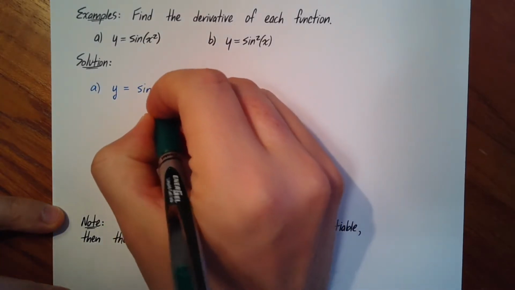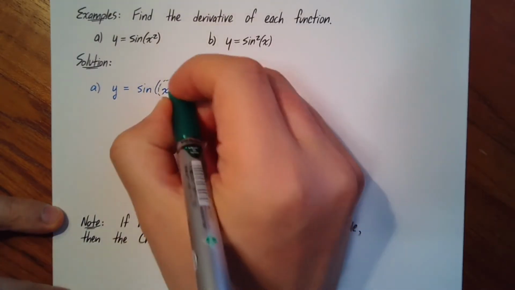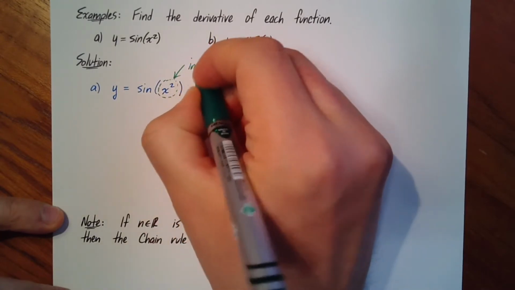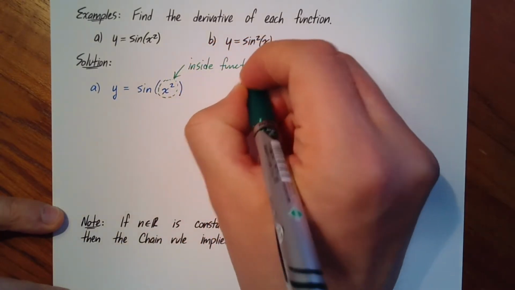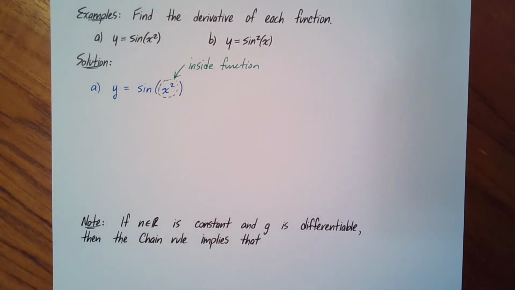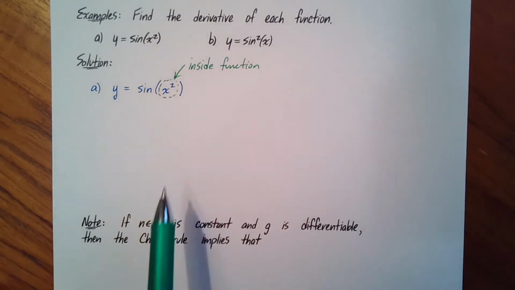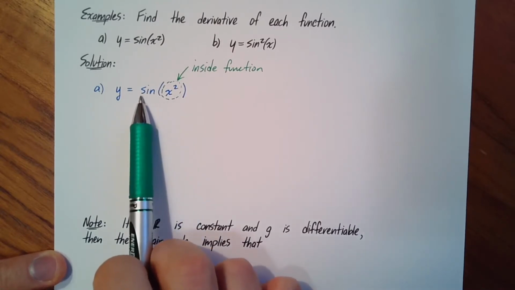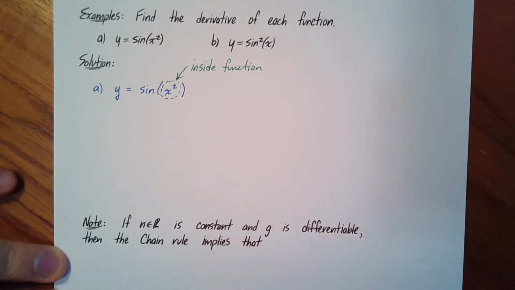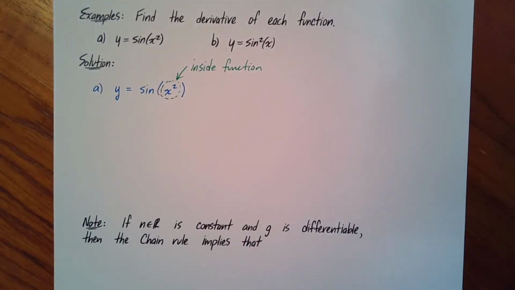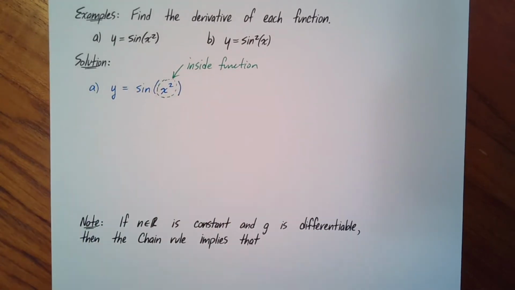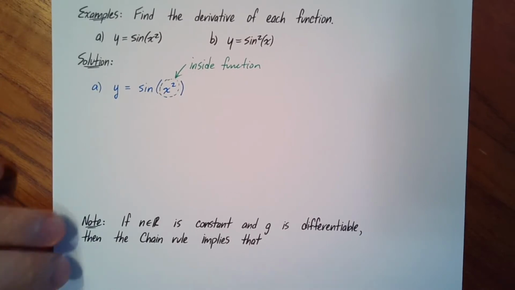And this inside function of x squared, I'm going to point that out, that's the inside function, that's important here. If your vision's getting a little bit blurry, you might just not notice that inside function at all, and you might mistake this and think that this is just sine of x, right? So pretend you did that. Pretend your vision got worse for whatever reason. You took your glasses off, or you put some fake glasses on, and you mistook this for simply just being the function sine of x, and you got excited because you thought, oh, great, if it's sine of x, I know how to differentiate it. The derivative of sine of x is just cosine of x.